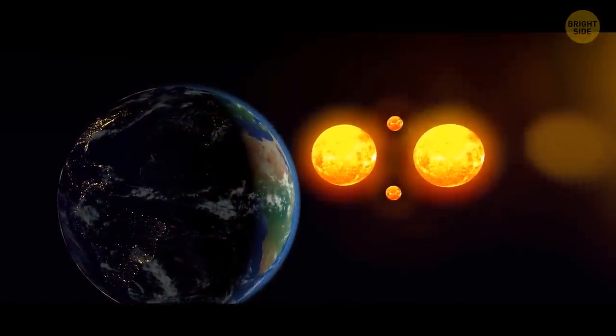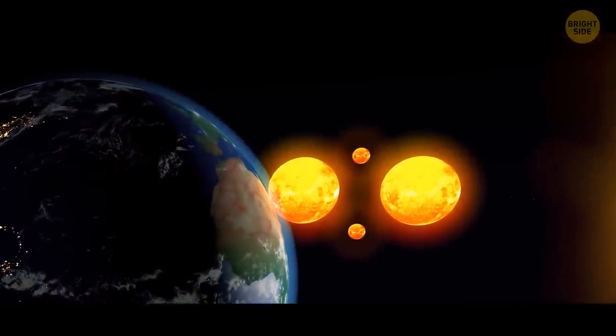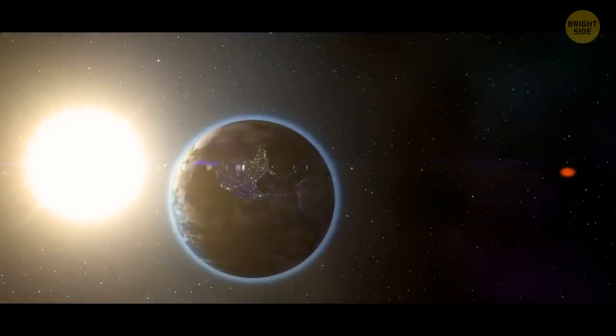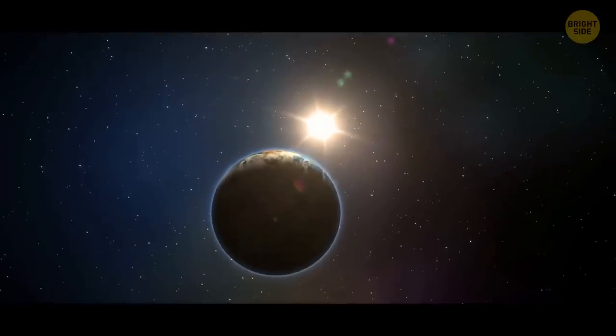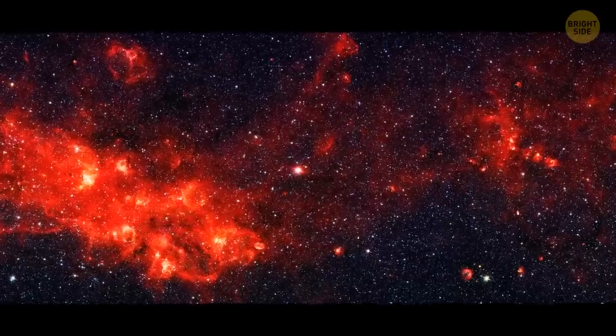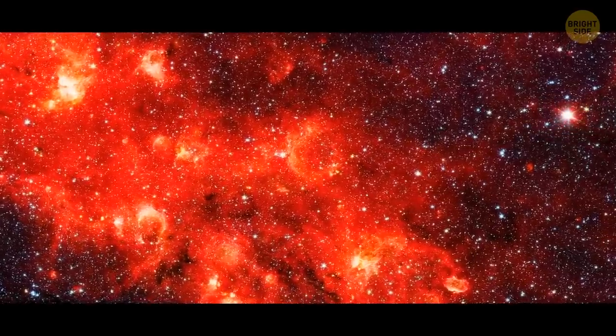So how about two large stars and two small ones? What will the Earth look like then? Well, its orbit will become terribly unstable. We'll shake back and forth. Wouldn't recommend it, honestly. We know what this can lead to, because, and that's just crazy, this has already happened to us once.